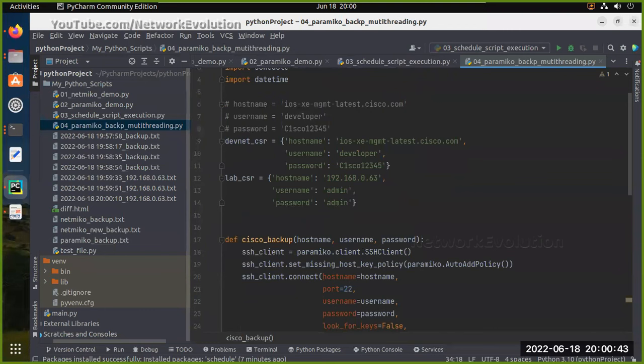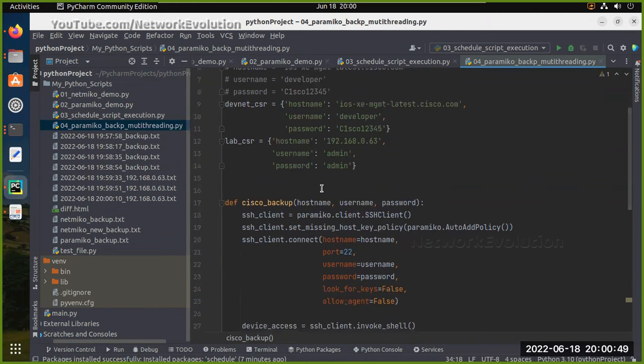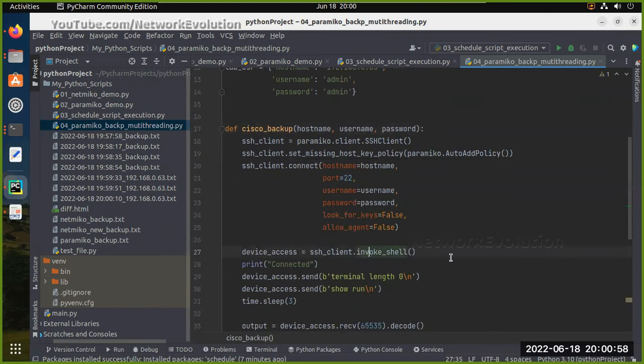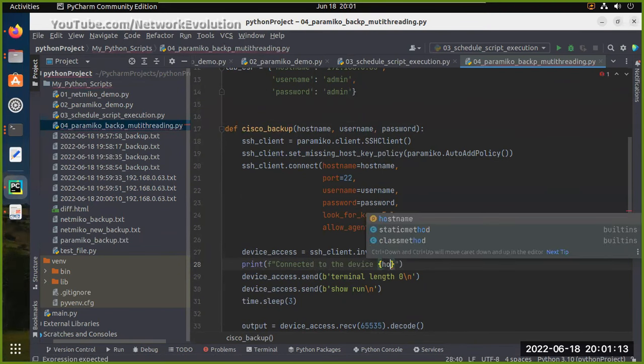To understand it is happening parallelly, we will try adding more data into our print statements. So here, after connecting to the device, we'll do a print, formatted string, connected to the device, and we'll put hostname.